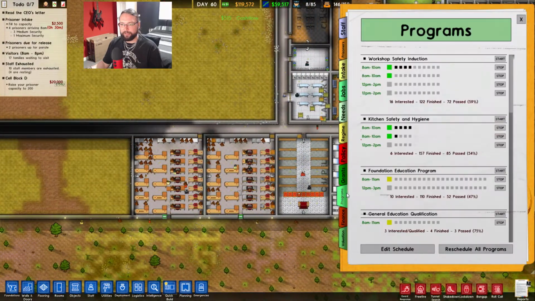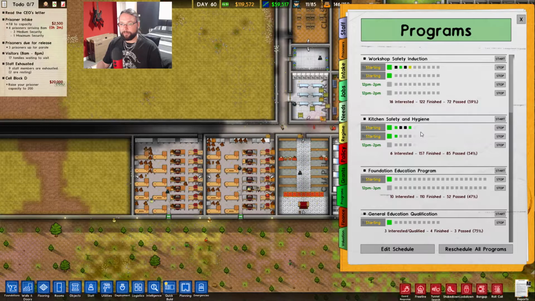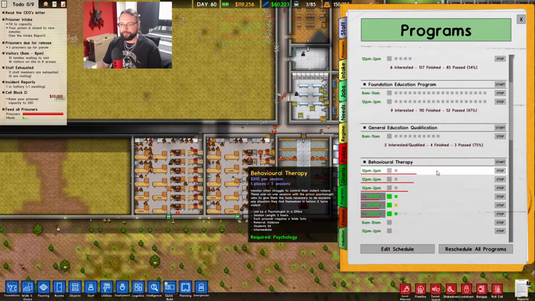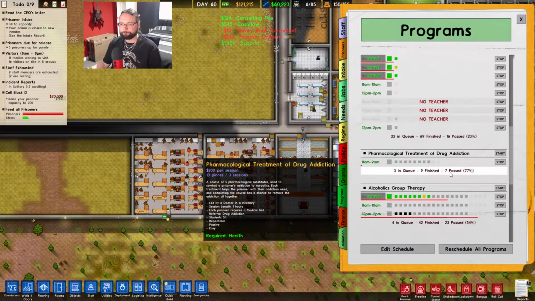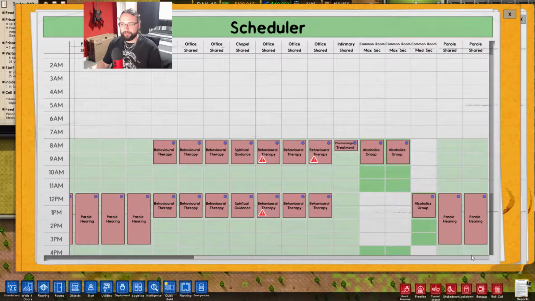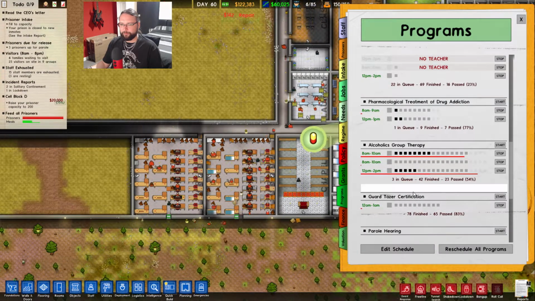We'll have one more look at our programs and see how they're going. Loads of people passing these. We've nearly worked through all of the kitchen safety ones. I assume the people that are interested in this are the MedSec people. Behavioral therapy. Oh, just go away. You can flash at me all you want. Just the one of these is working out. Although, now that you think about it, maybe I should have one there as well for MedSec people. Just because.